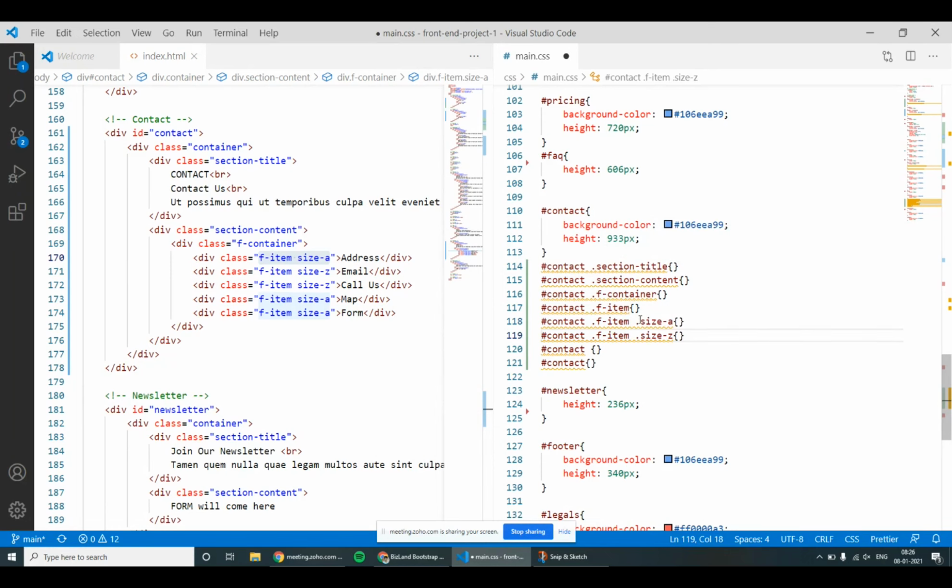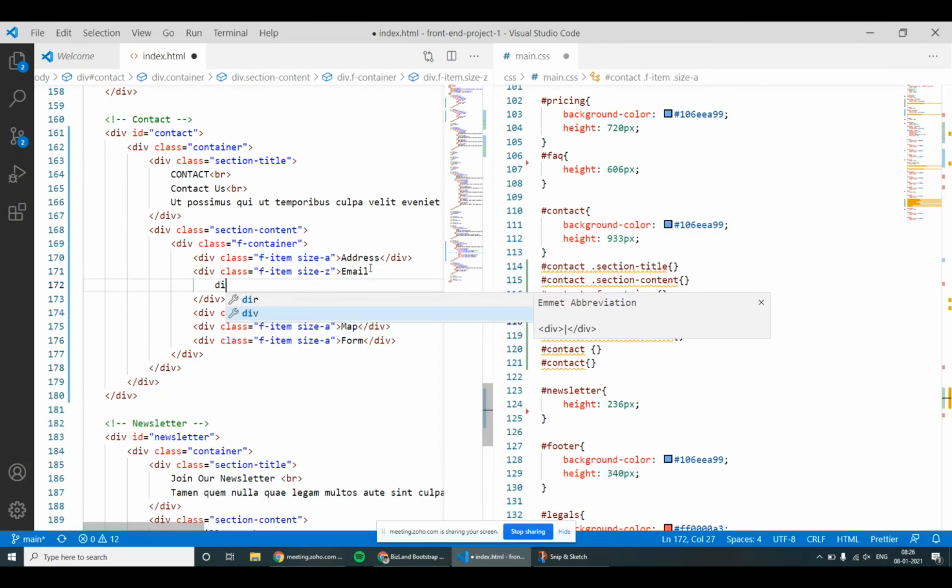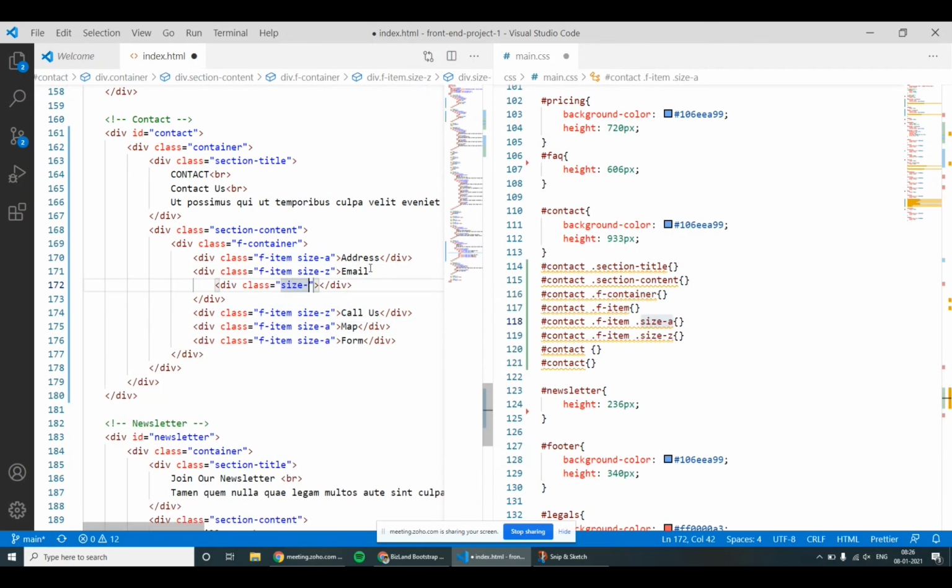If you put something like this, then you are referring to an element with class name size A that is inside flex item. So if you write something like this, then this selector will select the contact inside that flex item, inside that size A. If you have a structure like this, then only you have to write like this.